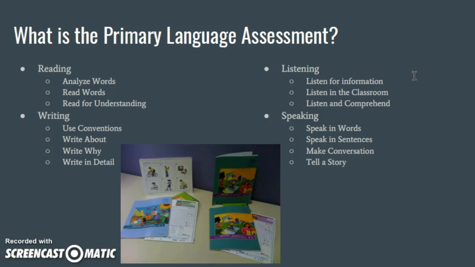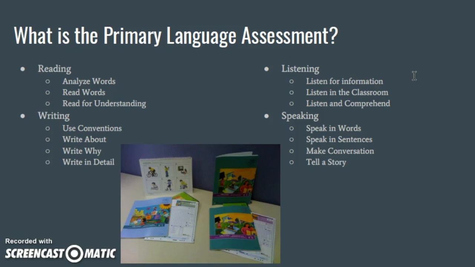In the writing section of the assessment, students will be assessed on their punctuation, capitalization, and correct grammar and spelling. They will be given a topic or a picture to write about in their home language, and they have to write in detail. And they'll have to write down answers to why questions about the topic that they wrote about. Students will have to listen for information that is given in the classroom, and they will be checked for comprehension.